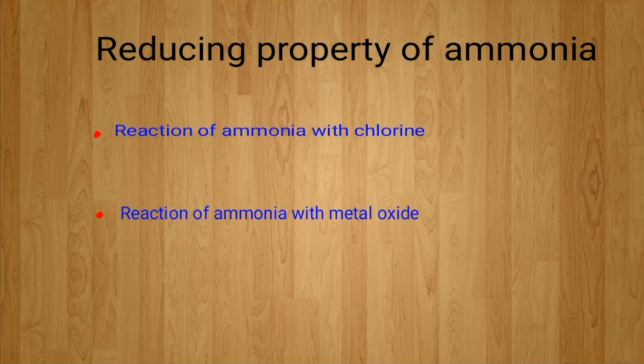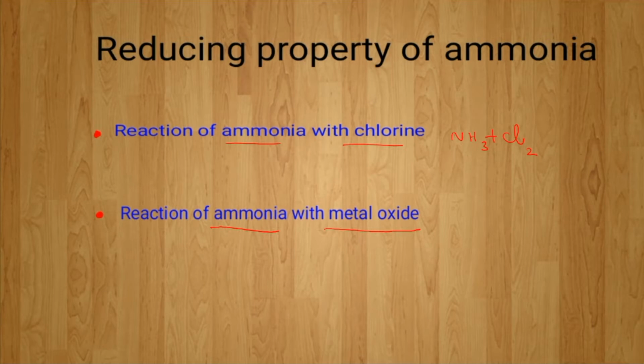In this video, we are going to learn the reaction of ammonia with metal oxide. You will have to learn the reducing property of ammonia, and related to that, two reactions. Mainly, ammonia with chlorine and ammonia with metal oxide. How ammonia reacts with chlorine, we have already discussed in part 5 of the chapter on ammonia. You can go through that video if you haven't watched it. I have discussed some important questions related to that, and the observations of the reactions also. You can just check it.